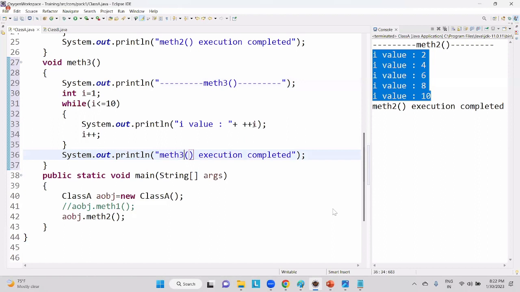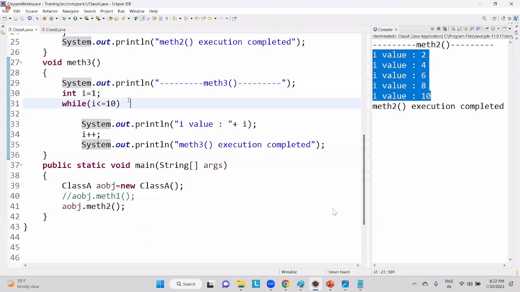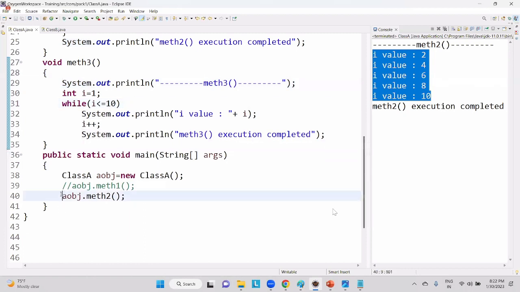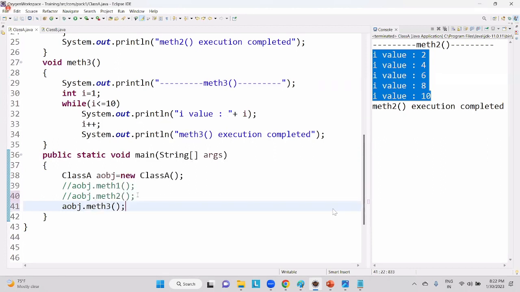And I will not be writing these parentheses. Now, I'll just try to call AOBJ dot method 3. I'm calling only method 3.